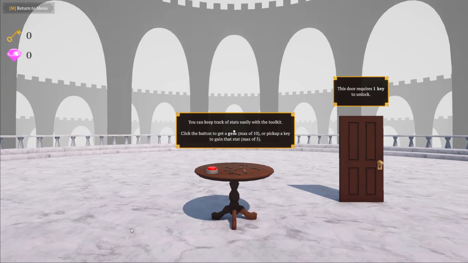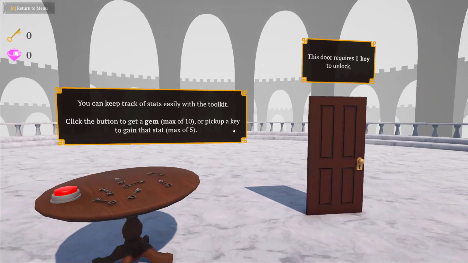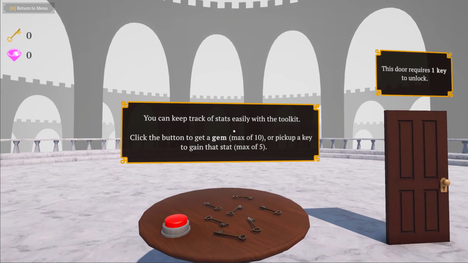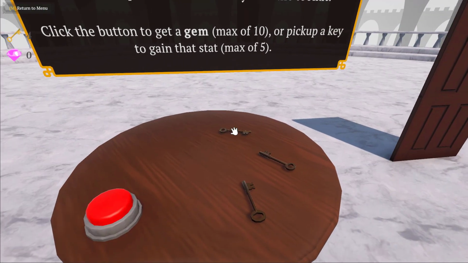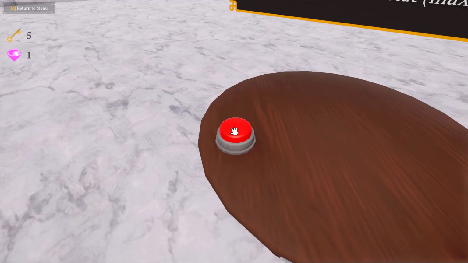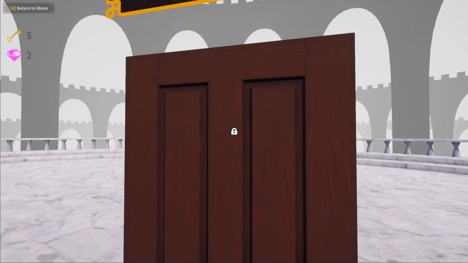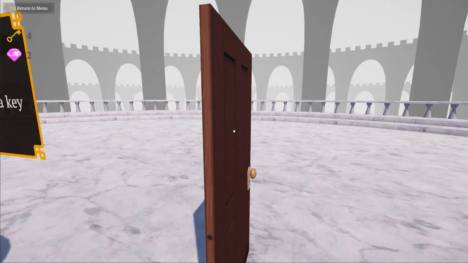Player stats are another thing. So if you don't really want to use items, which we'll go over in just a moment, you can instead use player stats, which are these little things at the top left corner, which keep track of certain values. So for example, you might want to have a puzzle game where the player picks up keys or coins or gems or stuff like that. And then you can use those stats in order to unlock things. So instead of requiring a key or a pick-upable, you can instead require a key stat, and it can open like so.